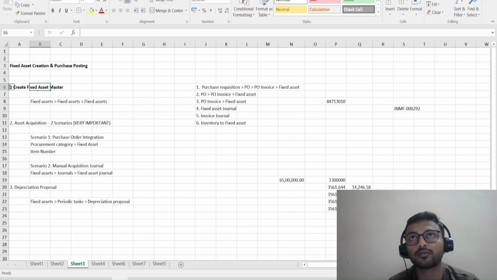That is also one way of acquisition of fixed assets. Then we can use the fixed asset journal, the invoice journal, and as I already informed you, we can transfer inventory into the fixed asset. Those are the ways of acquisition of fixed assets.